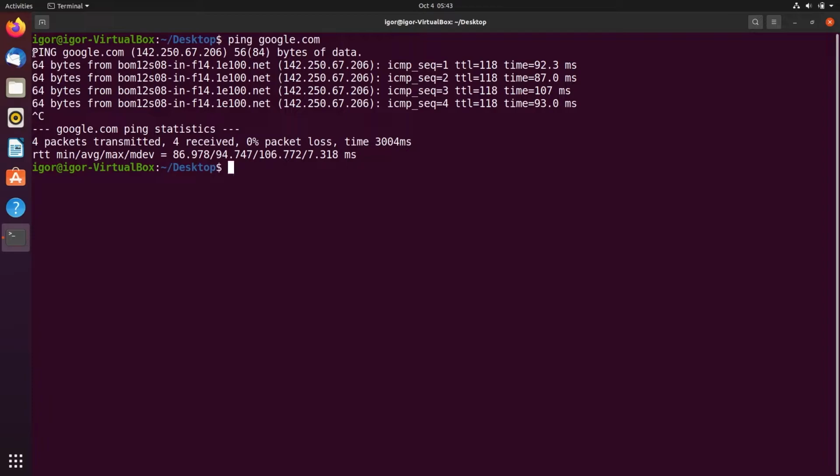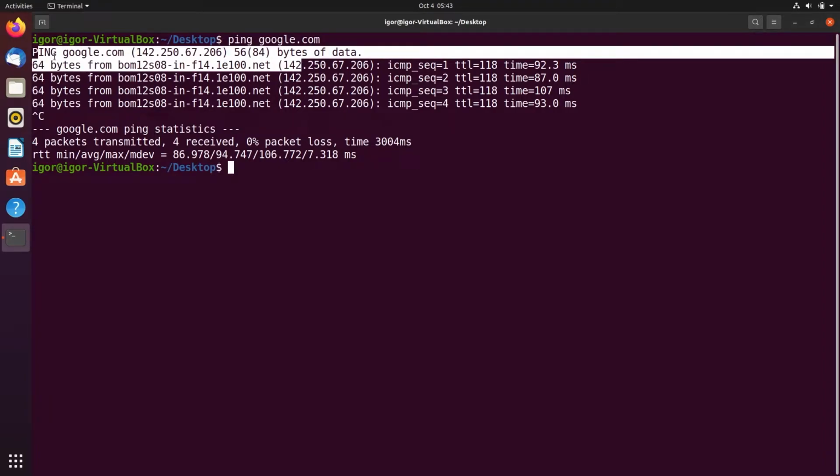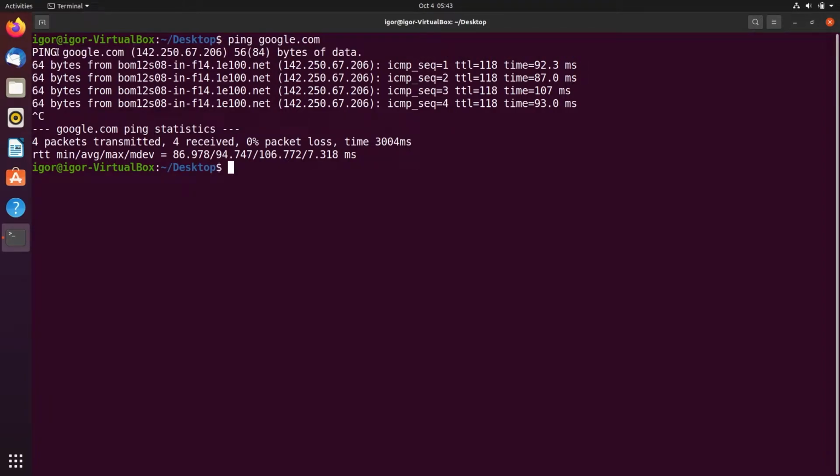So let's start from our first line. Ping, we are kind of pinging, or sending packets or messages to the server, google.com, and this is the IP address of the Google server which I am sending the packets to. We are sending 64 bytes as the basic size of the packet.